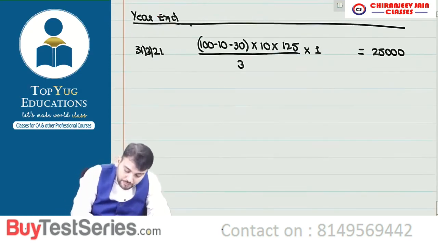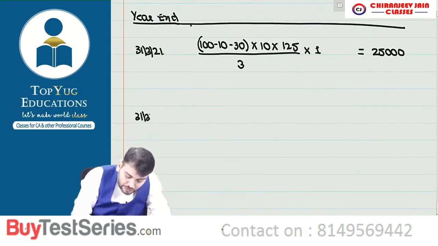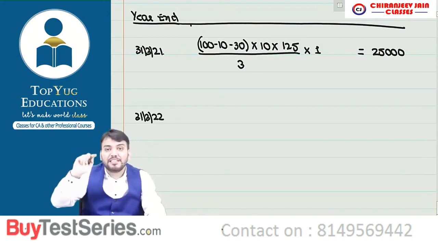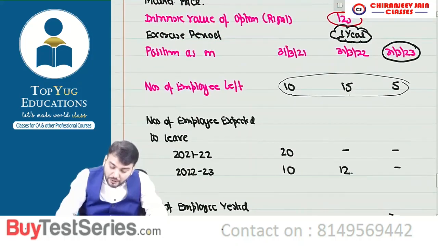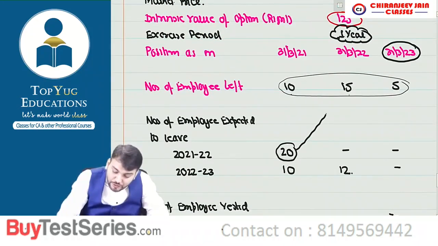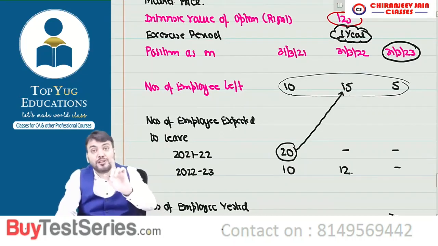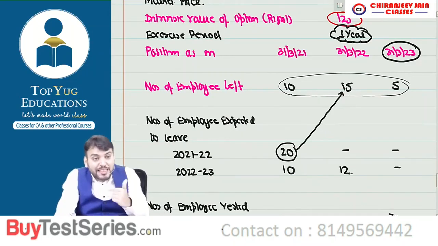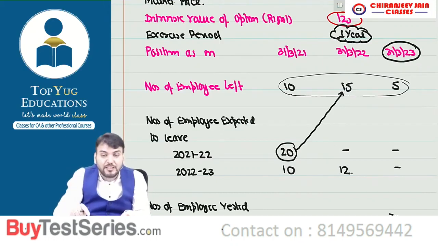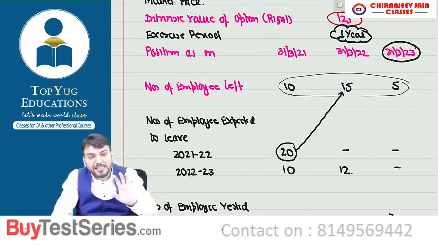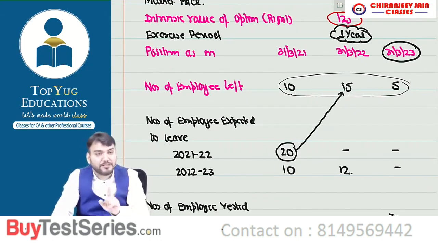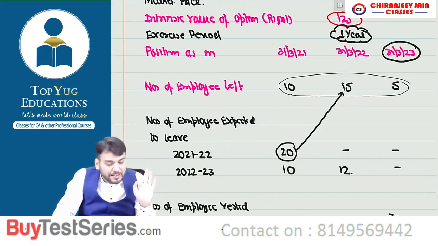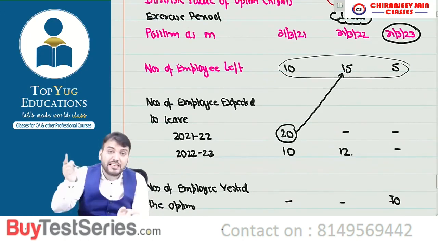Yes, sir. Now, can I say 31st March 2022? Our estimation might change. Now you can see, we estimated that 20 employees will leave here, but the actual number of employees left is what? 15. So we need to do reassessment due to changes in our estimation. But will we do reassessment on a prospective basis or retrospective basis? Can I say always prospective? Whenever there is an estimation change, always do accounting on a prospective basis, not on a retrospective basis. Correct? Understood? So you need to reassess the expense.